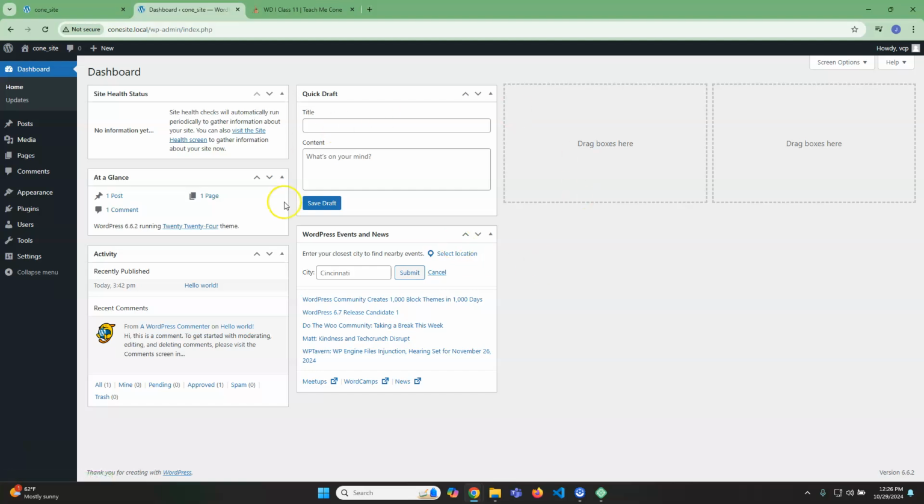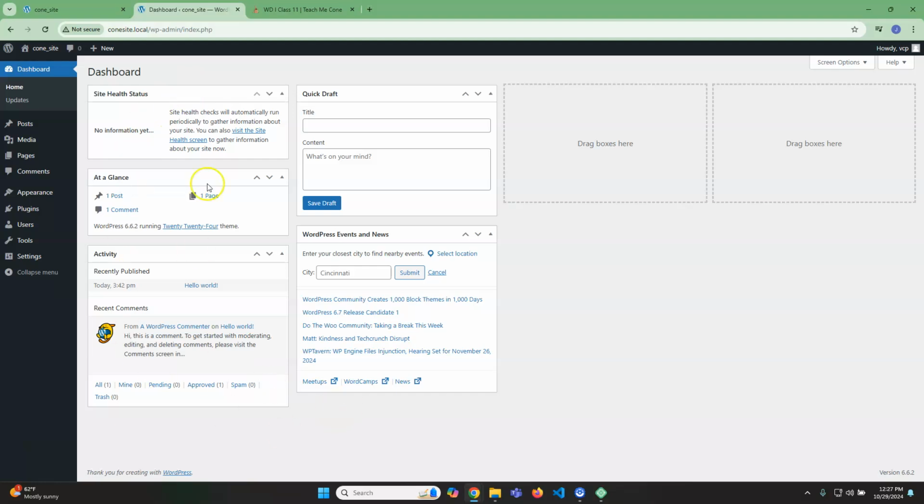So the home page here basically is going to have all of the activity and recent events and things like that will be placed inside of here. So if anyone made a comment on a post, so here's comments too, any new pages that were made. Also, let's see, site health status. If you have a plugin that keeps track of, like I was saying, visitors, that stuff would all be generally found here, sort of like just an overview of how the site's doing. To be honest, I don't do anything inside of here. It's not really super useful.